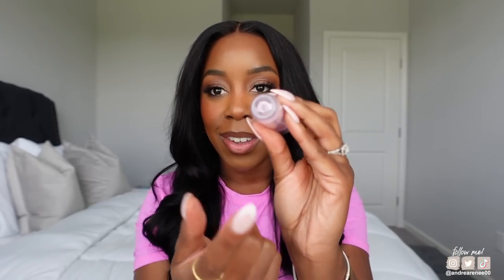If you are not into the thick, glossy lip oils, I think you will like this one and the one from Haus Labs, because they don't feel thick on the lips. They don't feel like a gloss. Putting this on if you're out at the pool and really hot is going to feel so good because of the applicator. All right, let's rank these and then we can talk about my favorites.